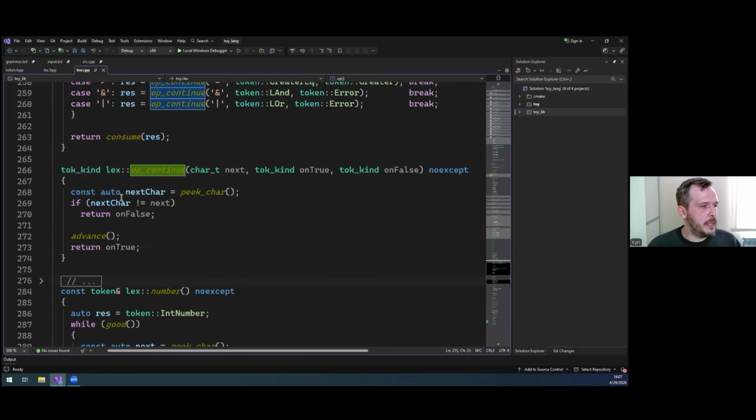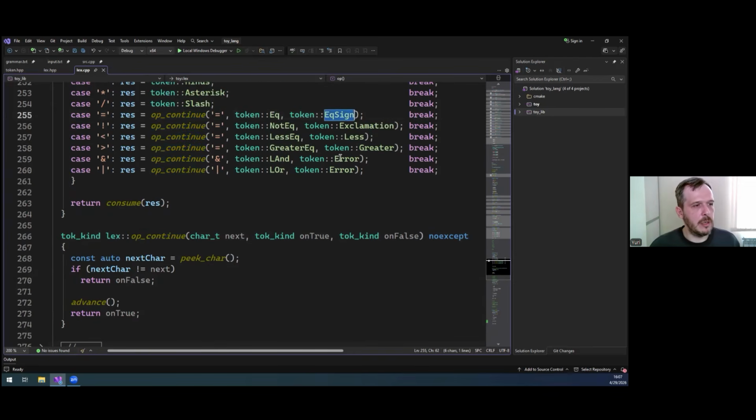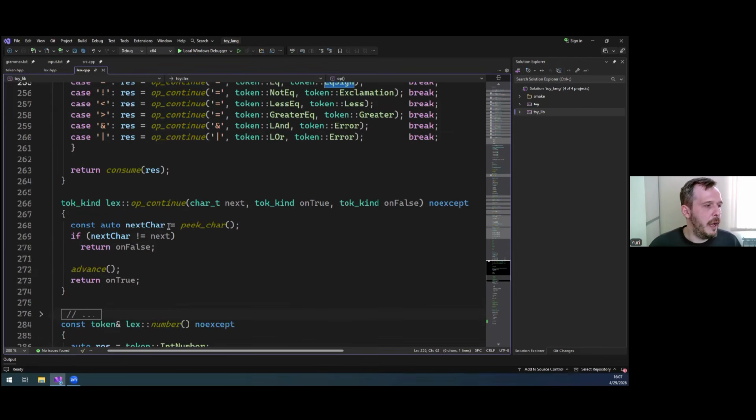We take a look here. We do not see the second equality sign. We see a digit, so it's just the EQ sign. And if we see the next equality sign, in this case, we move our seeking iterator forward. And we say, yes, indeed, it's a double equals thing.